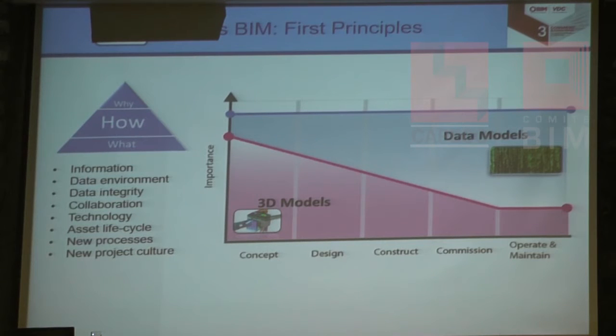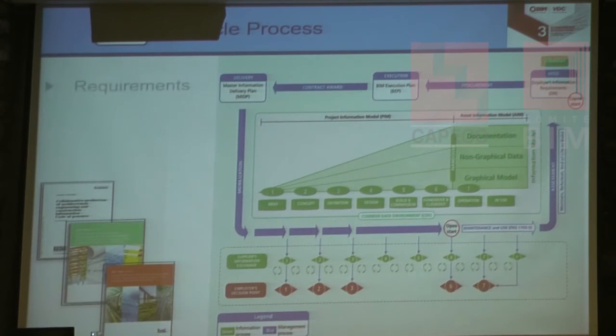But when you get towards the world of operation and maintenance, and if you remember the slides from yesterday, where people say that in fact in terms of cost, most of the cost is in operation and maintenance, you're into the world of data models, models that are trying to predict when your assets might fail, so that you can repair or replace them before they fail. All of the scenario plannings that you have for maintaining your infrastructure rely on data models. It's still BIM modelling. The most important BIM model in our CROSSRAIL is our timetable. It's not a 3D model, it's a timetable. That is our most important model that affects our 200 million passengers a year.